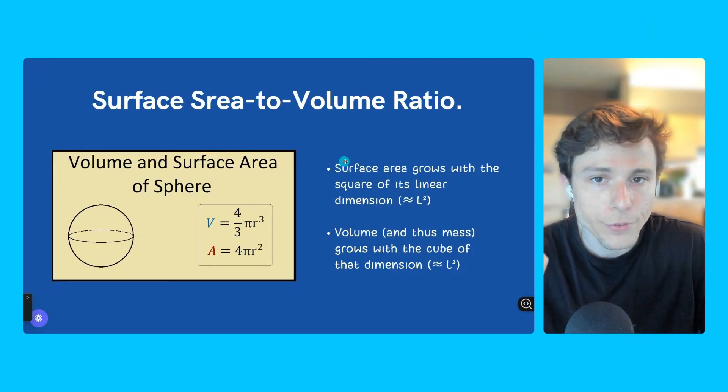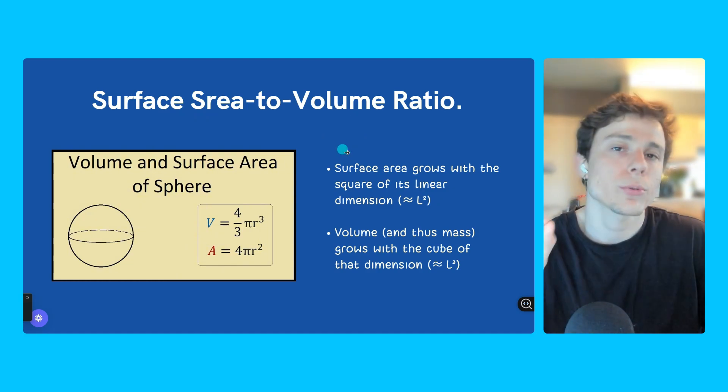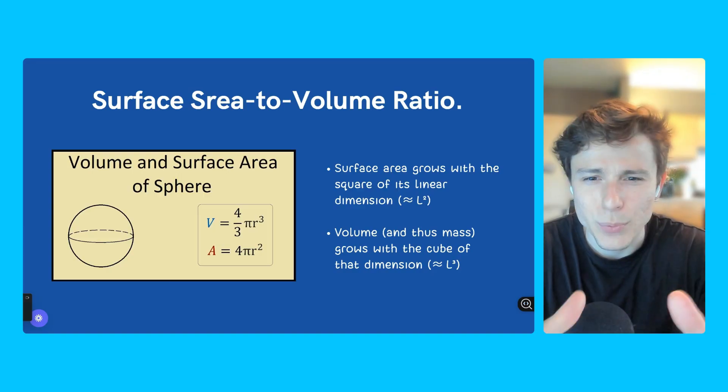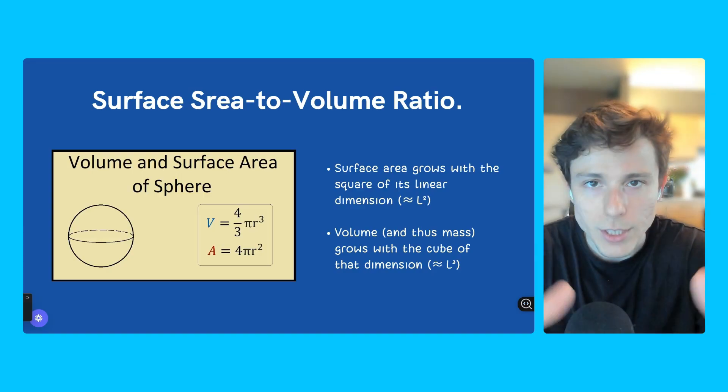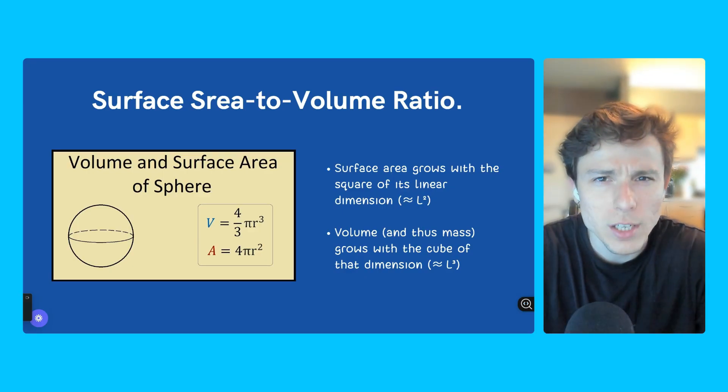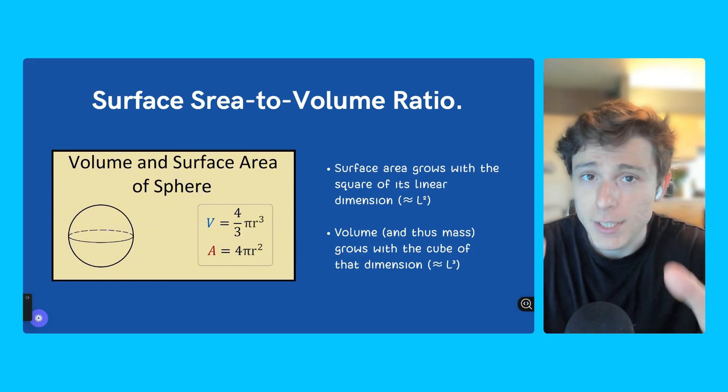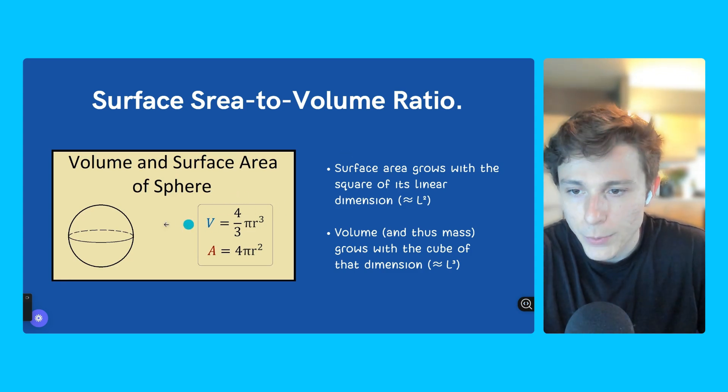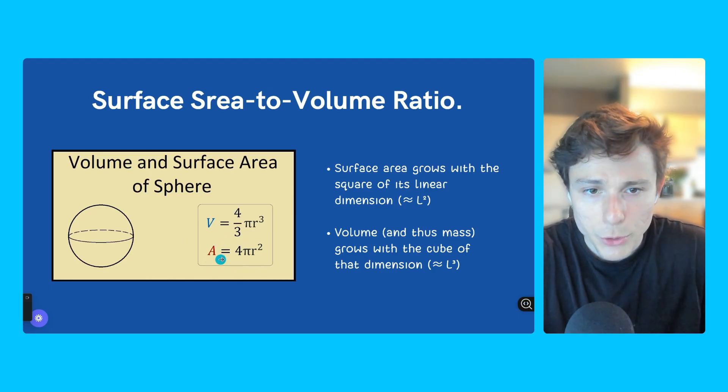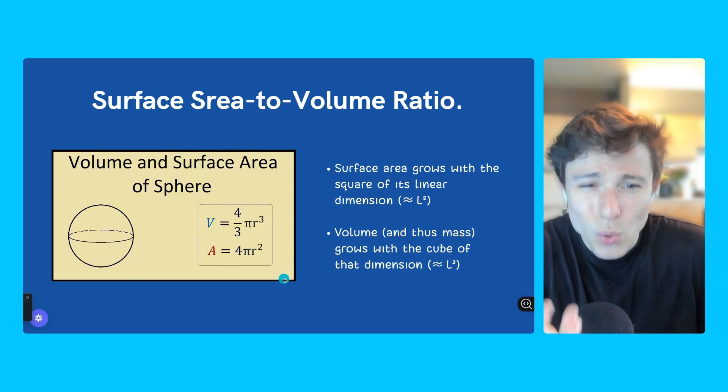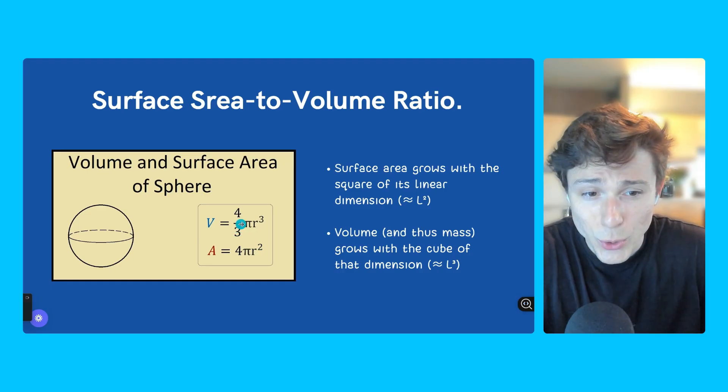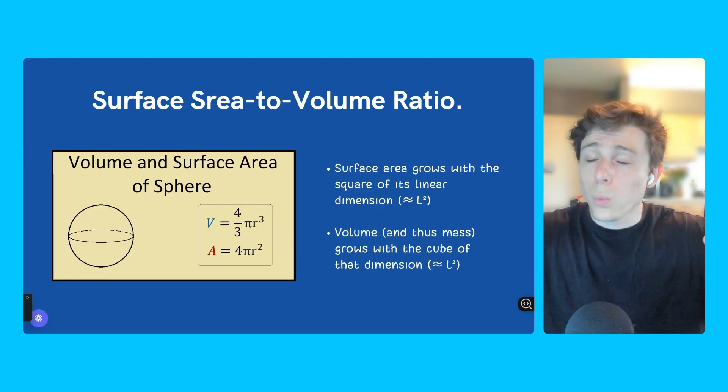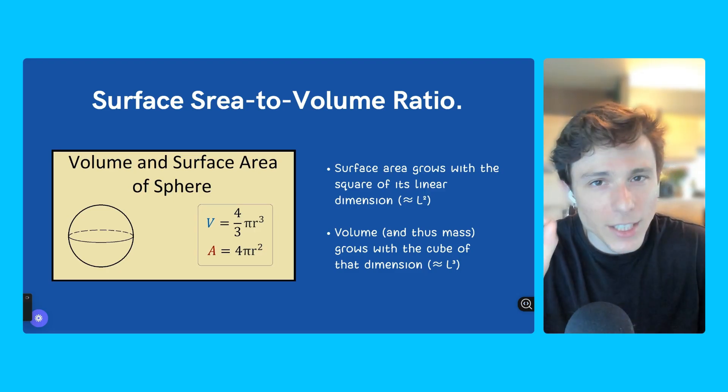Let's jump into it. First thing first, let's understand the surface area to volume ratio. What I want you to understand is that when we think about a cell, it is a 3D being, just like you, just like me. I know this is obvious, but we often forget that because we are very used to see cells in books or in pictures and images. This 2D dimension kind of has some kind of limitation of our understanding of what's going on inside of the cell. But it's important to keep this in mind, especially when we think about the correlation between the surface of a cell and its volume. As you can see, I brought some formulas here of the volume of a sphere (V = 4/3πr³) and the surface area (A = 4πr²). When we're talking about the surface, a cell will grow with a square of the linear dimension, and the volume is going to grow with a cube of that dimension.